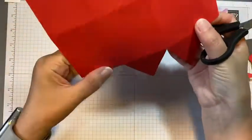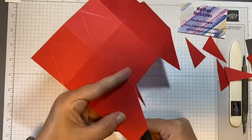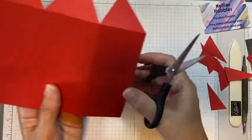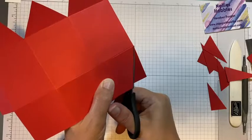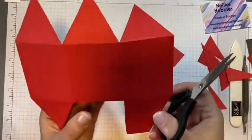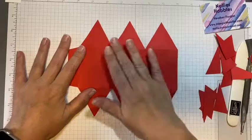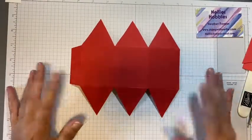Okay, and then we've got this last one here on this side, and then I want to do exactly the same on the other side. Okay, so I will probably fast forward you through this bit. Okay, so you're finished doing your cutting, and you've got that left as your box.